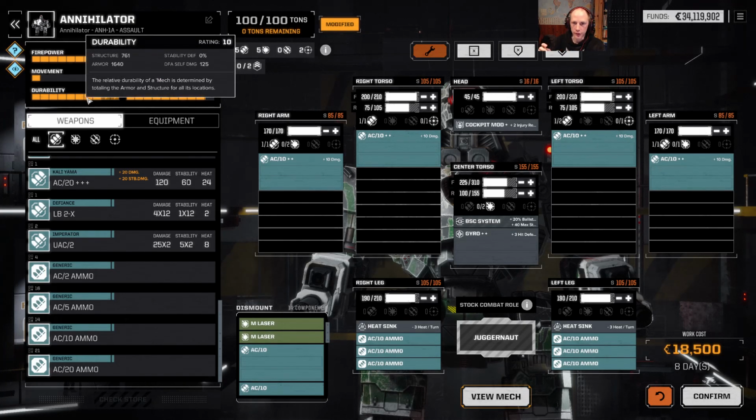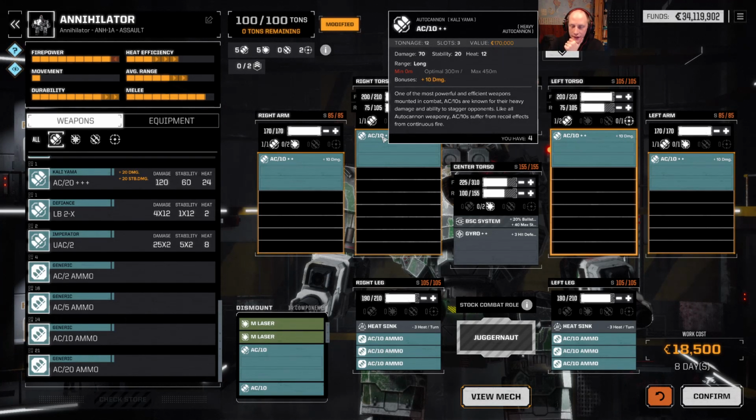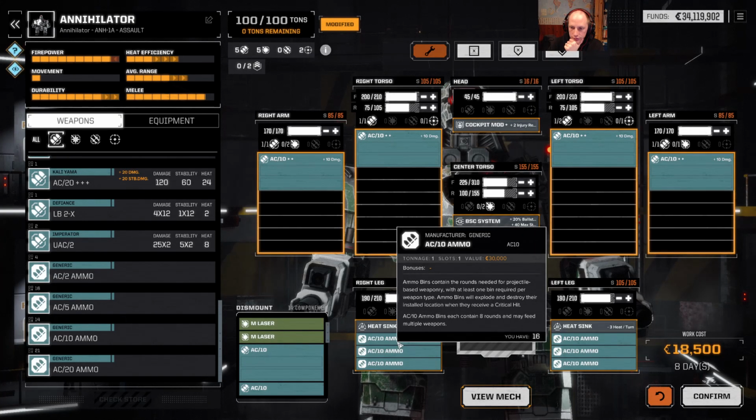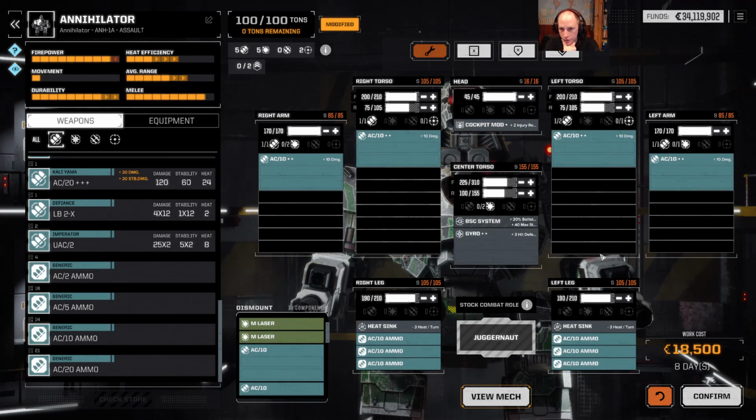Everything now is at 1640, so we're up into the sort of range. And the point of this thing is just firing these AC-10s. And we've got 24, 48 rounds. So we've got 12 rounds of firing, with every shot fired a potential headshot, even through 20% damage reduction.